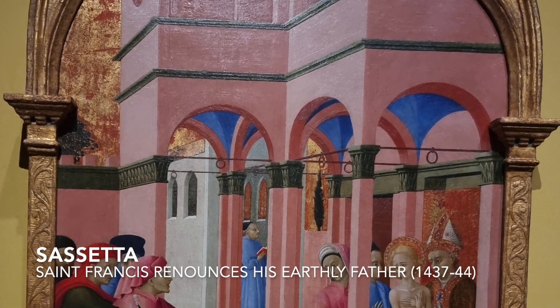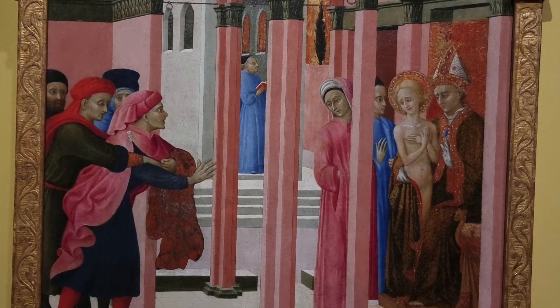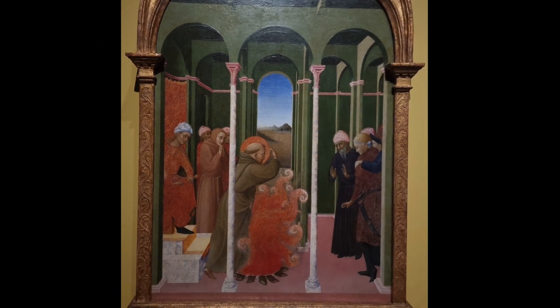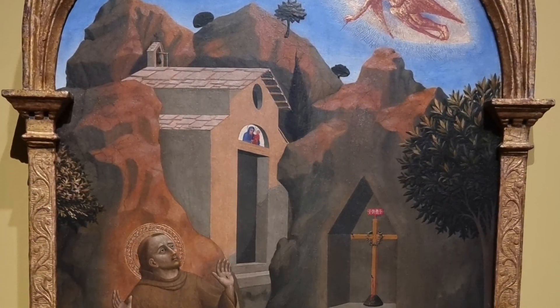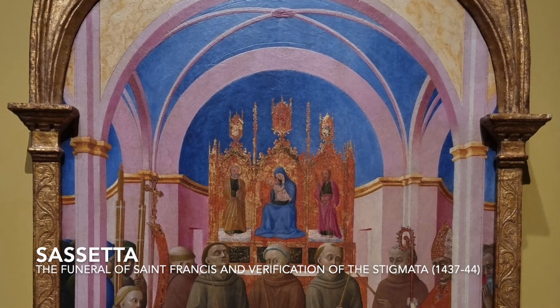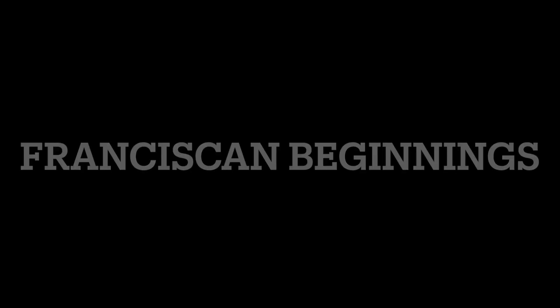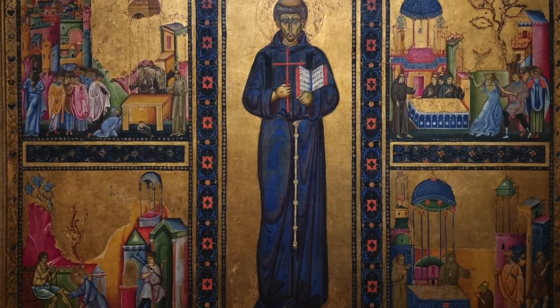You're then transported through a door to a series of works by Sassetta, which form a visual biography of Saint Francis, and it gives the uninitiated an understanding of some of the key moments in his life. Seven panels are displayed here, and it's well positioned at the start. I was just a tiny bit gutted that these seven owned by the National couldn't be reunited with the eight from Chantilly in France, and also the central panel from Tuscany. From the Sassetta, we are taken right back to Saint Francis' life and just after — claims of posthumous miracles are rumoured to have been painted onto a board that held the dead saint's body as it was being washed.